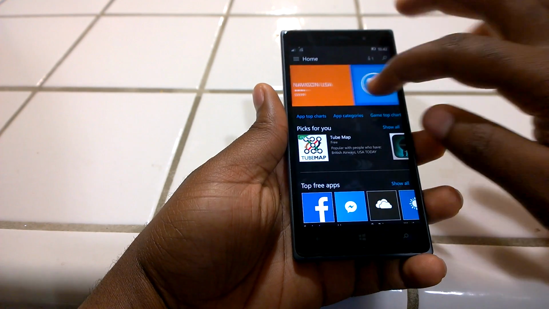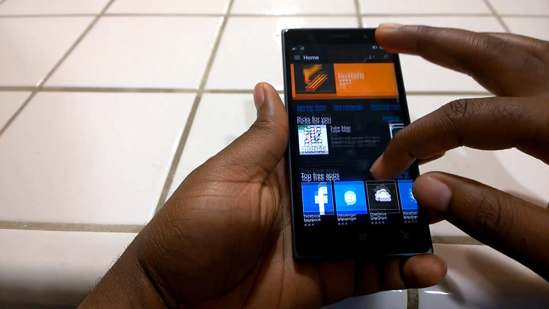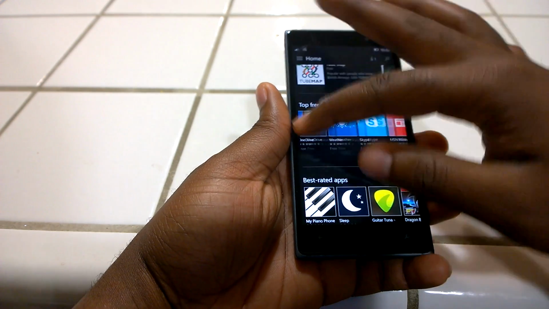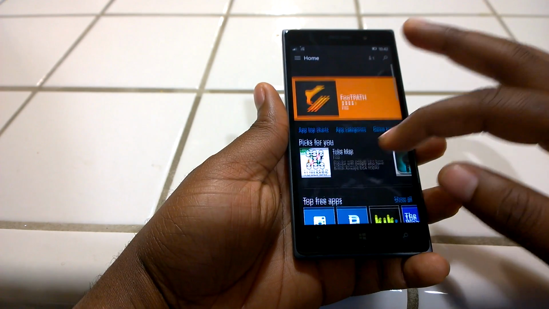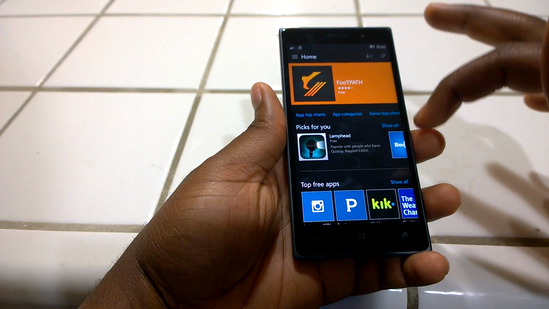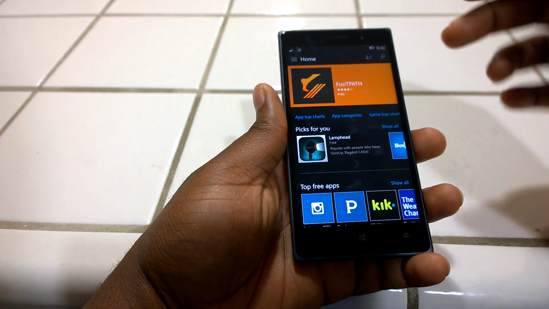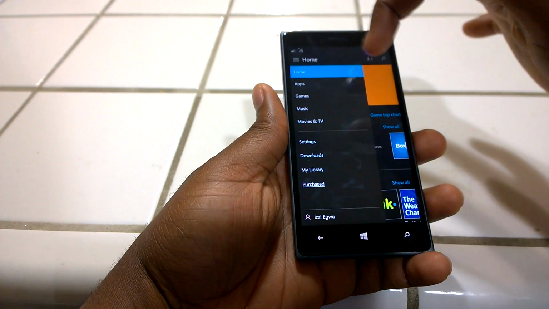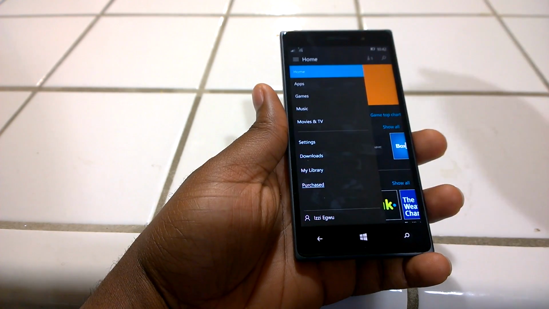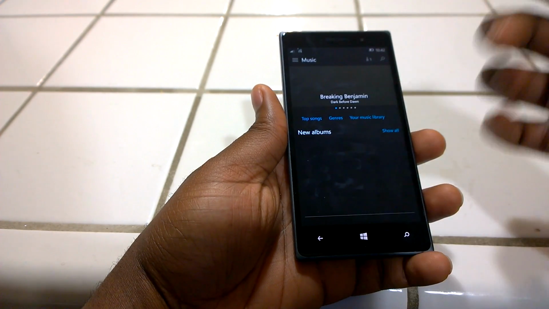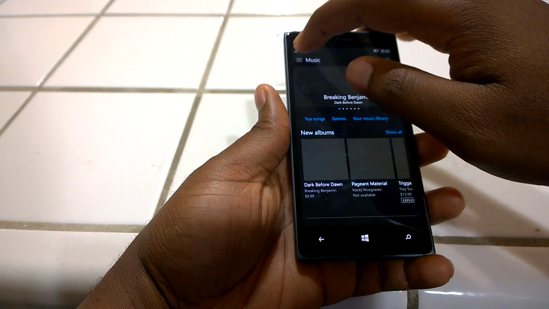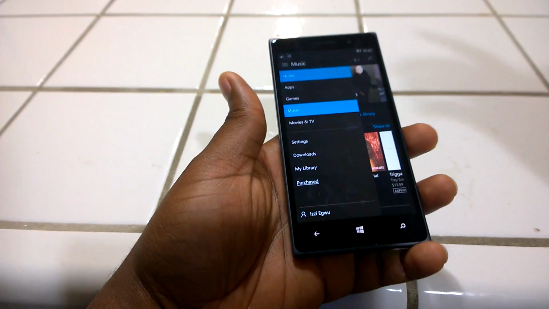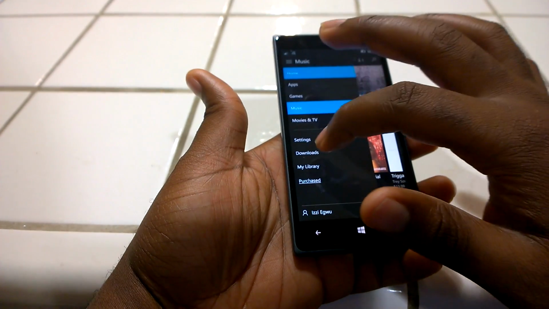You can see the carousel where you can just go through the highlighted, spotlighted apps right there. You can see your top 3 apps. There actually are apps that are picked for you based off of the apps you already installed on your device. But you've seen all this before, so I'm just going to move on. You have apps, games, music. I think the music section is now active. It wasn't in previous builds, but it now is active. You can search for music and purchase. And if you have a music pass, you can use that too.